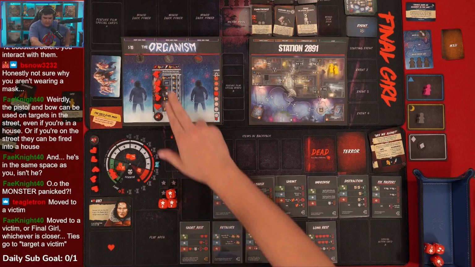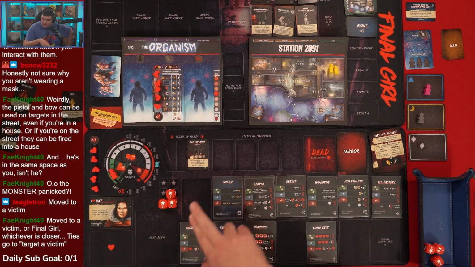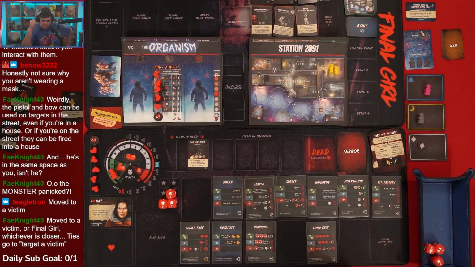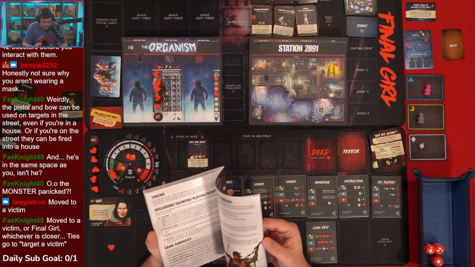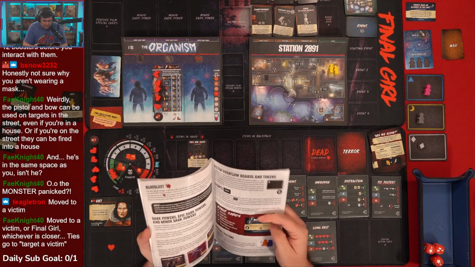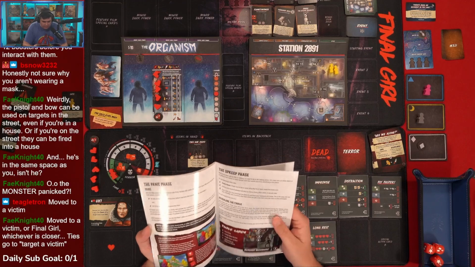All right. So killer, it's going to move to the final girl or a victim. It's currently in here, so it can move there. Tie goes to targets a victim. I thought there were like three ways to do a tie. And I think I've always kind of just done ties go to what the killer would probably do.